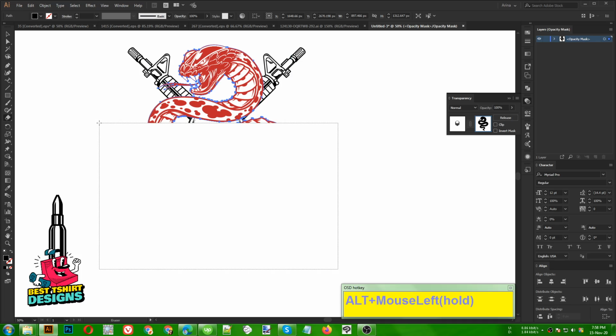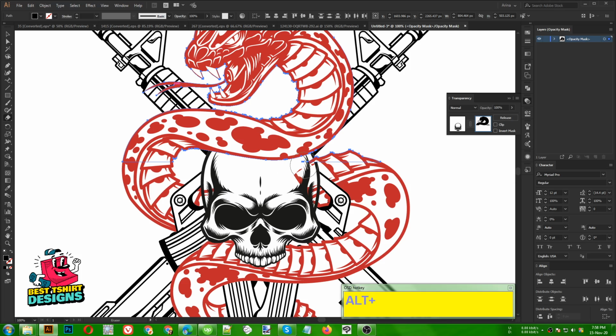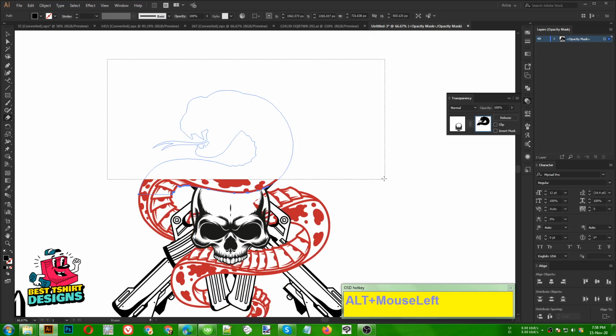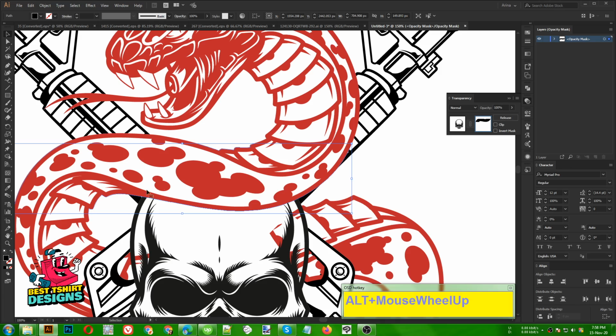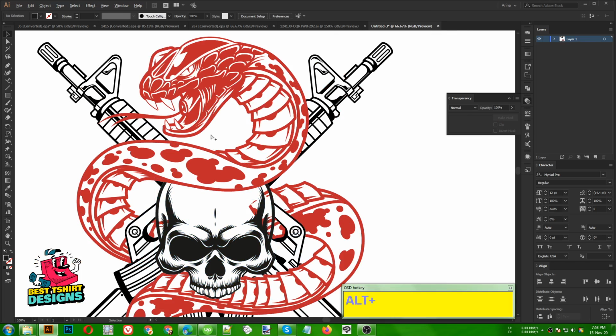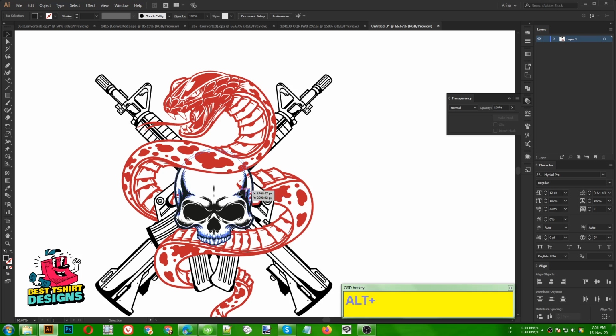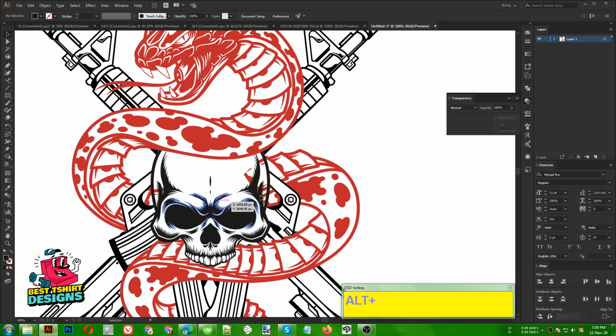I am going to erase it all the way up to this point. I don't need this part, and of course I don't need this part. I just want this part to be on top of my skull, so that is why I am keeping that part. You can see inside the transparency, so I'm just keeping that part. Then click here, and as you can see, this is how it is looking. The skull is behind the snake. Sorry for this area, nothing should be visible through the skull.